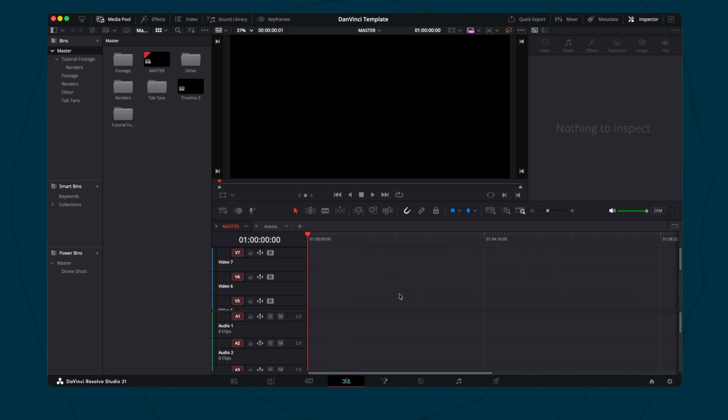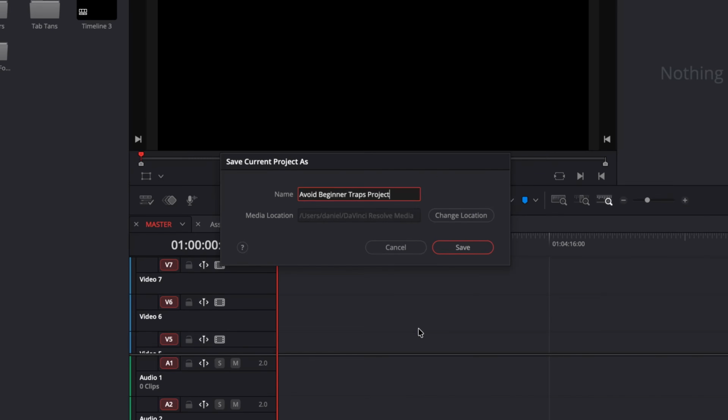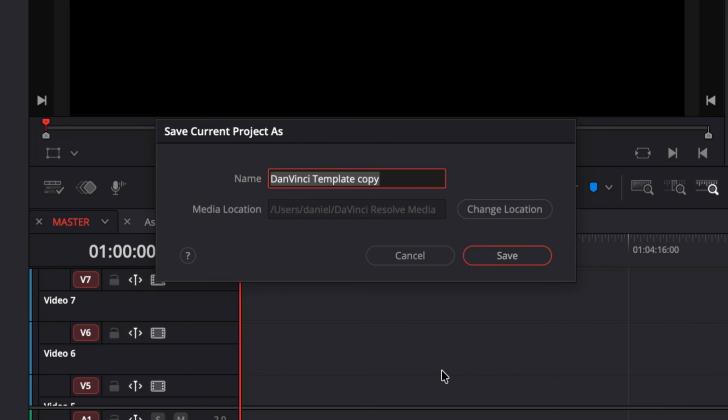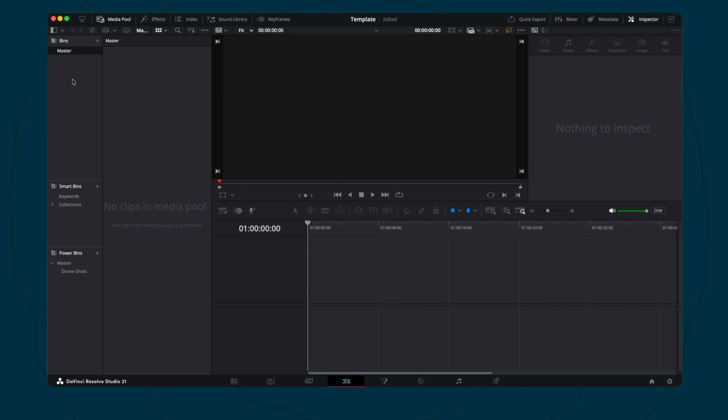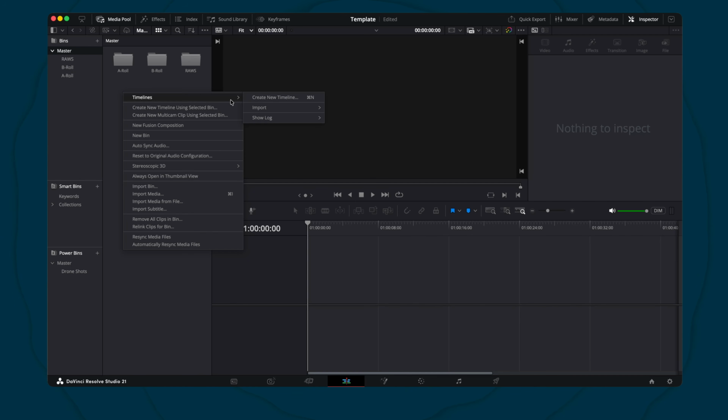And when I want to start a new project, I just do Command Shift S and save the project as my next video. Now, you might be wondering, how on earth do I do this? Well, it is just simply a project. Simply go on the home, click New Project, create your project. Then from there, create the bins that you want and also create the timeline that you want. Once you're obviously happy with your template, just save it as template.